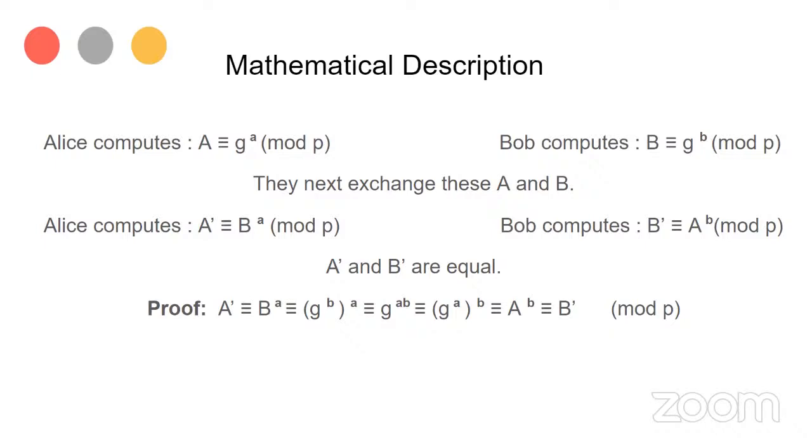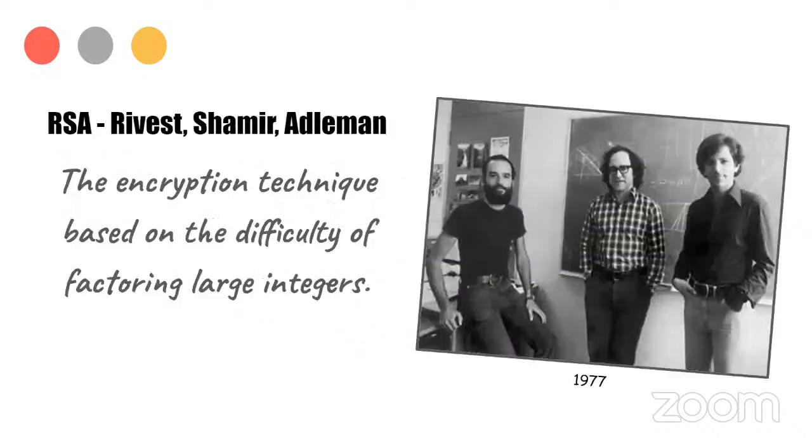Just remember that the values taken here are very large values. We do not use small values, because this is used a lot even today. You will see that a lot of applications are still using it because it's considered safe. You can exchange the combination that you have created and then add your private keys, but it will remain far from the knowledge of the attacker. So we'll move to the next one.